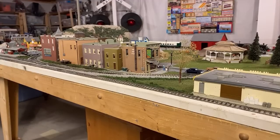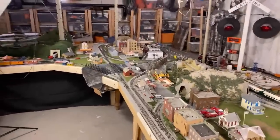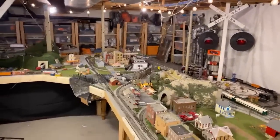Do you have a Golden Eagle locomotive? I do. Yeah, we'll let this go around for a lap, and then we'll start going through some bits of the collection.